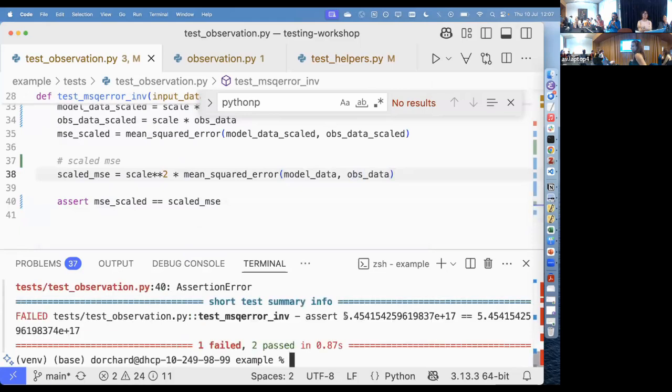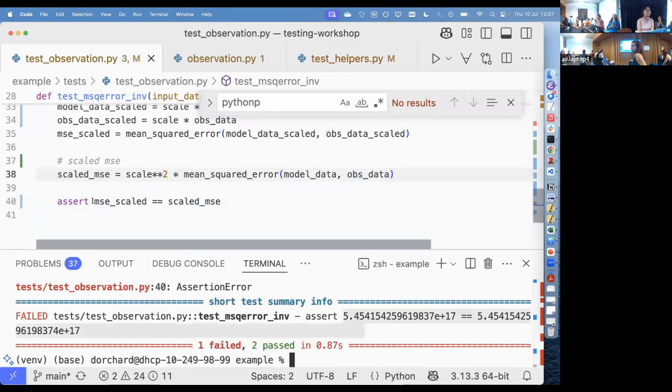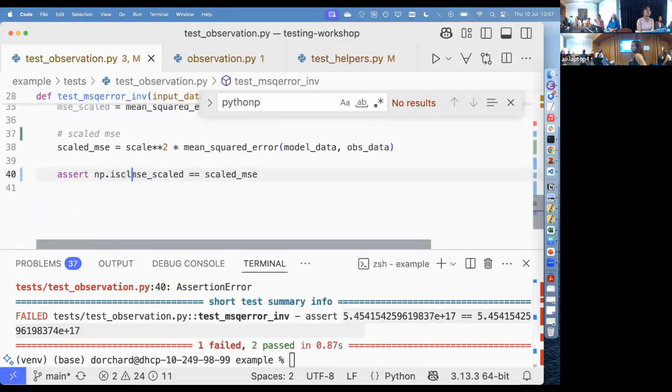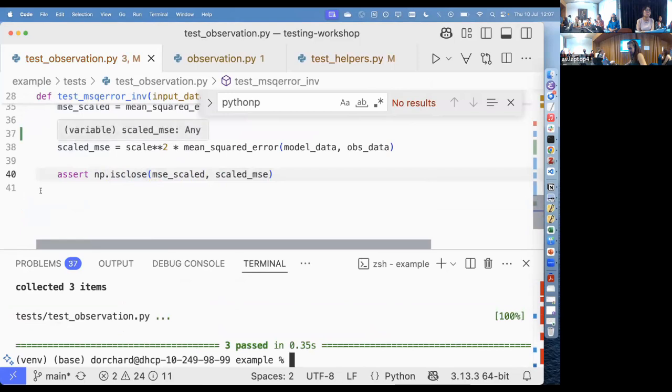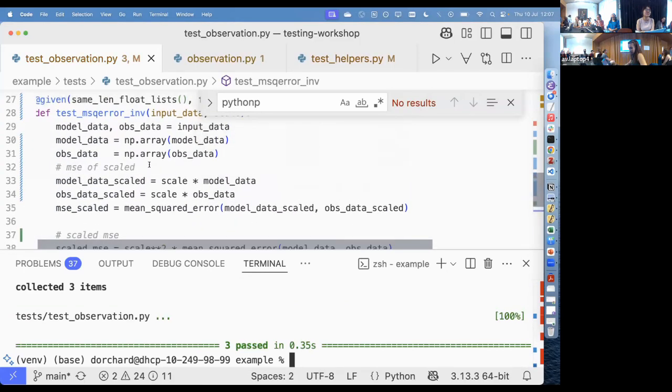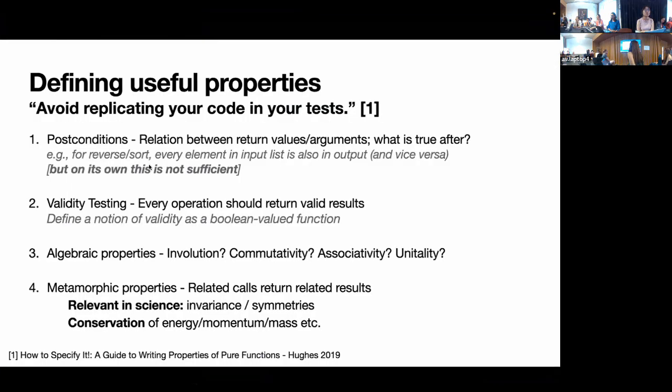Okay, so we almost succeeded, but we had a bit of floating point issue. So that's okay. I'm going to use the NumPy isclose this time around. We saw approx earlier this morning. Okay, there we go. So we've got this nice property about the mathematical behavior in this case, this kind of invariance property that we've codified, and that's quite a strong property. There's not a lot of functions that are going to behave in this way. So we have to work quite hard to make something that's not mean squared error that passes this test.